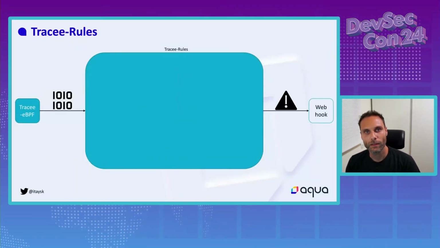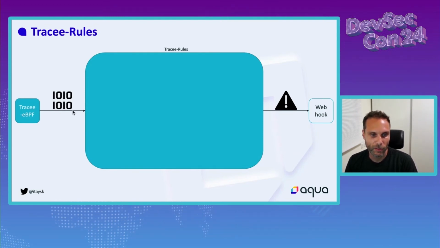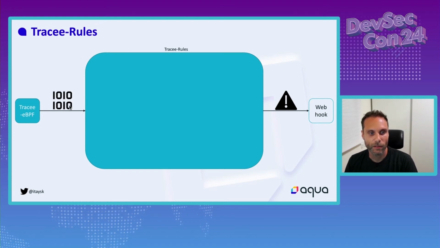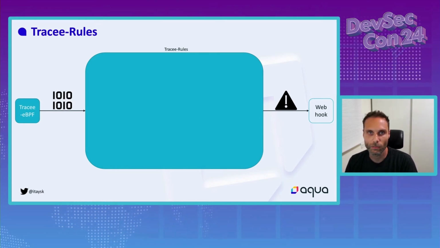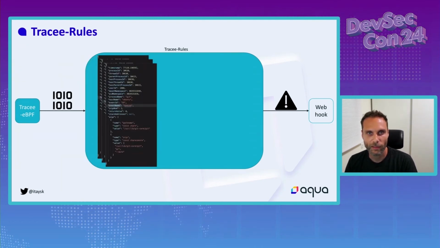So we're now zoomed in to the detection part. We have on the left events flowing in from Tracee eBPF. This is raw data, as we've seen. And on the right, we will produce detections. These are alerts, actionable alerts that the user can process. So we've seen an example of how an event looks like. I'm just formatting it here as JSON document, so it's easier to reason about. And we have access to all of this information. We just need to know what to look for.